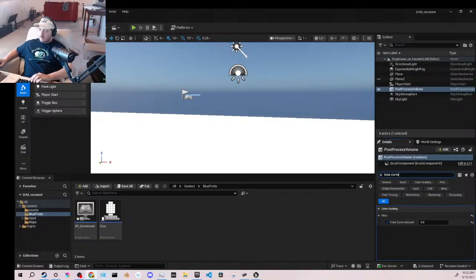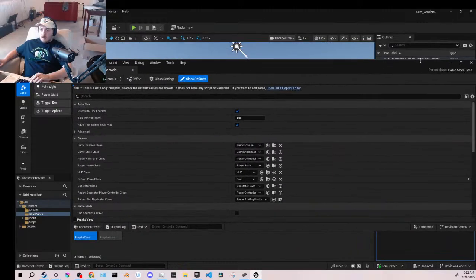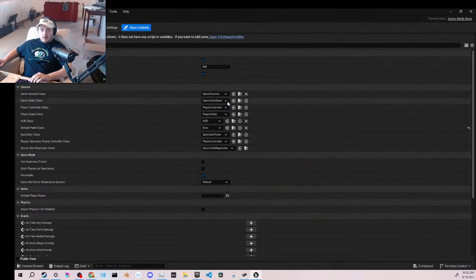Next, we want to control the character and set up the camera, so we need to let Unreal know which pawn we want to possess. Open up the content drawer, go to the blueprints folder and open the game mode as the parent. This is a full-on blueprint which we can use in many different ways. However, for now we only want to look at the right where it says classes. And for the default pawn class, select our BP_player to let Unreal know we want to control this character.